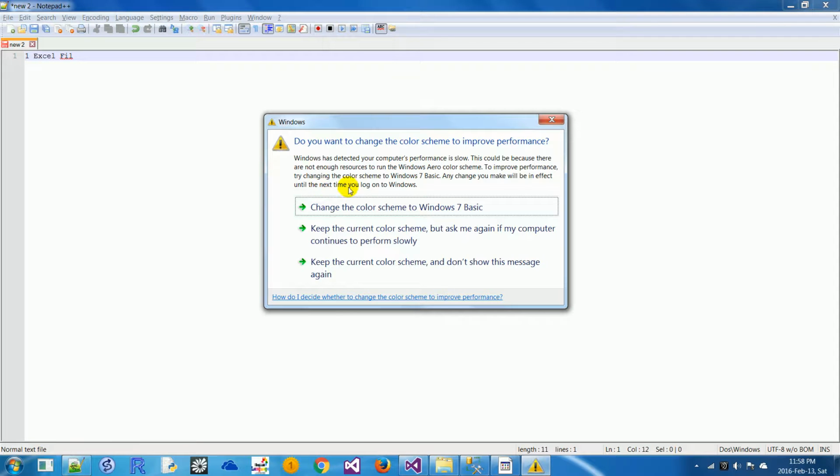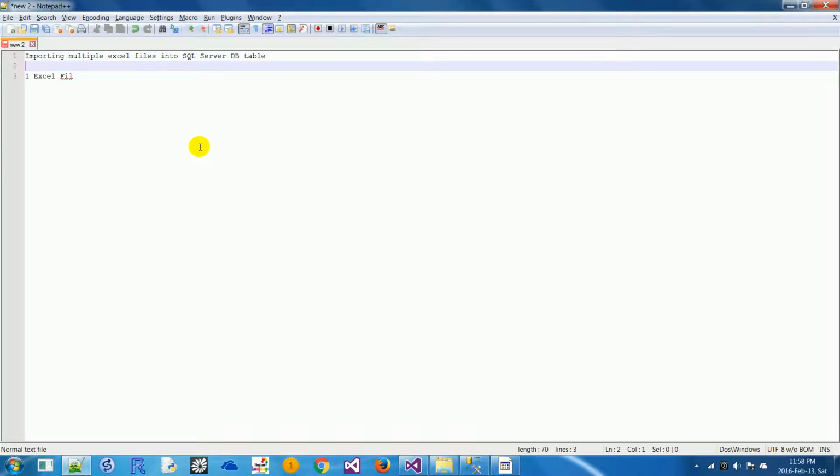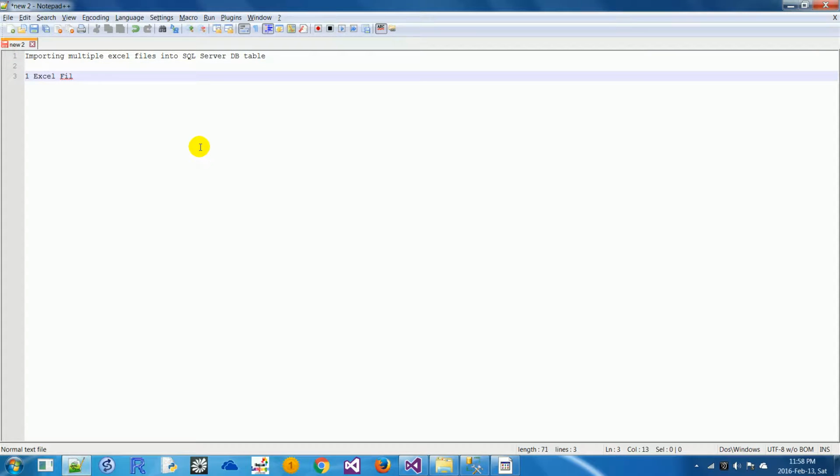One, importing multiple Excel files into a SQL Server DB table, the Excel file metadata should be the same.